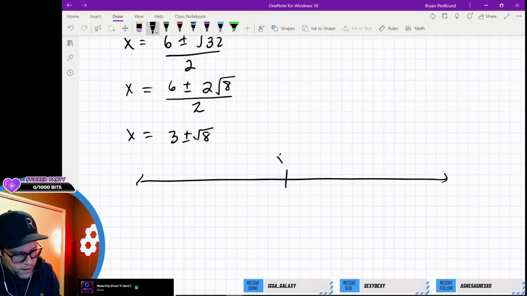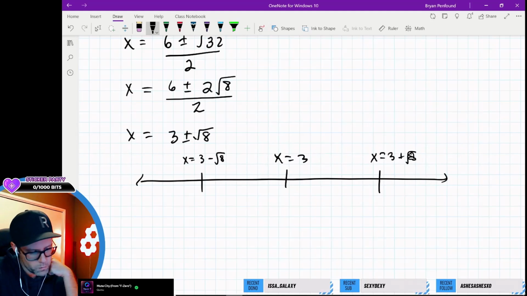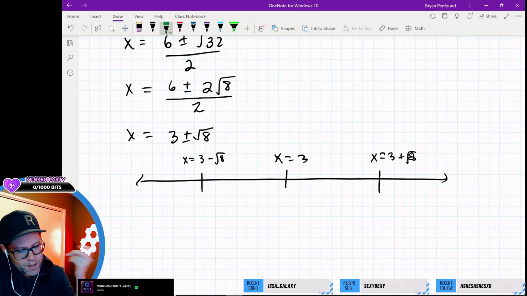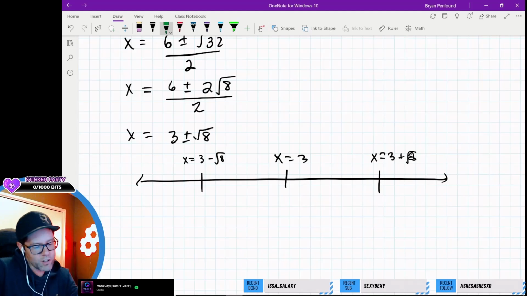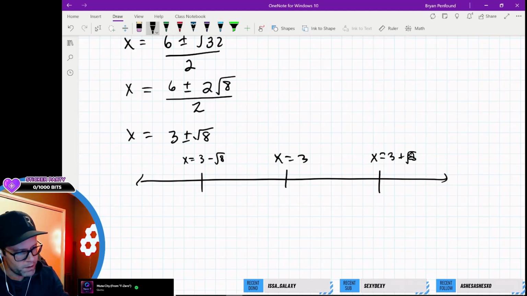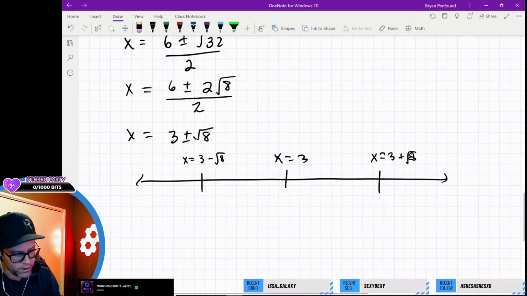So one of those is x is equal to 3. Oh, I see. One is 3 plus root 8, which is a little bit bigger than 3. And then we have x is equal to 3 minus root 8, which is a little bit smaller than 3. And then it's up to us to get some values in these intervals. I am going to put a big X here because my function's not defined here, so there is a vertical asymptote, actually. So maybe I'll just plot that in. This is a vertical asymptote.